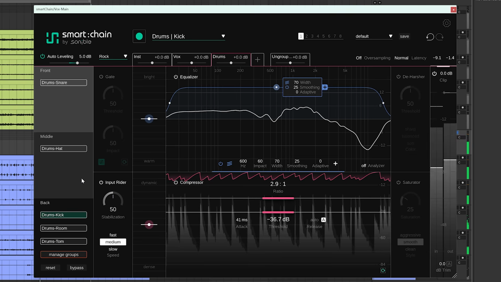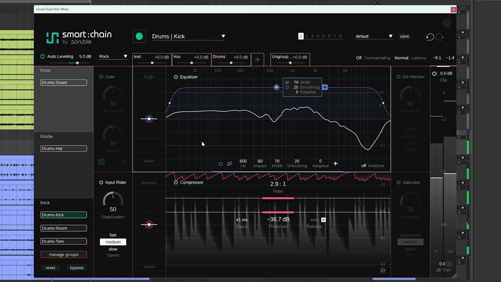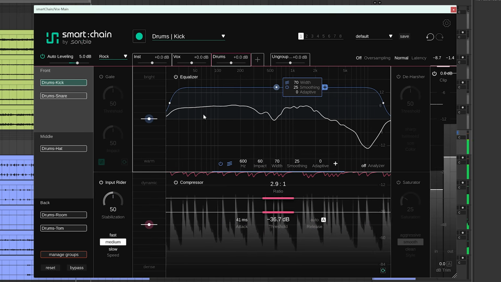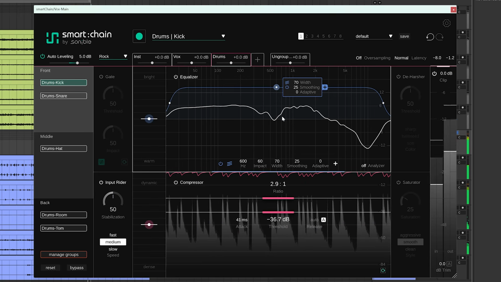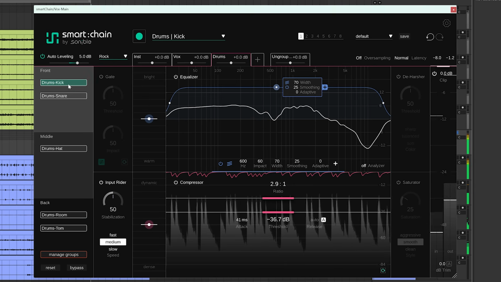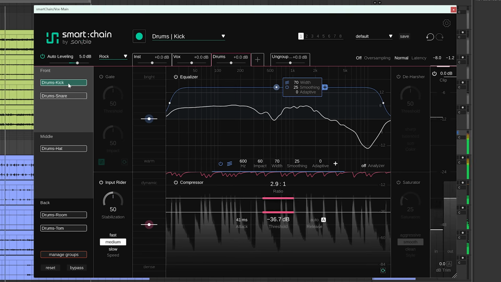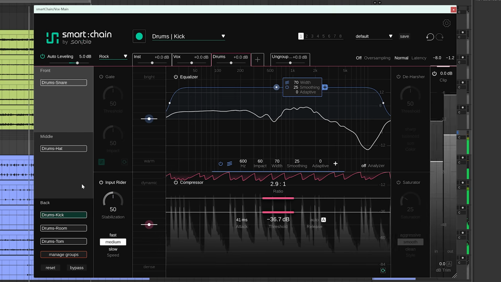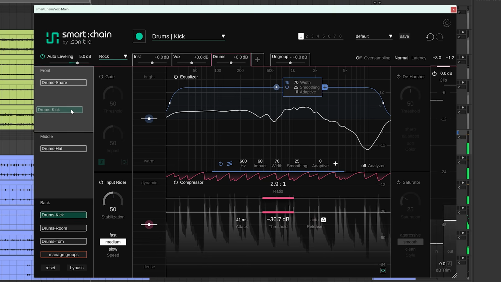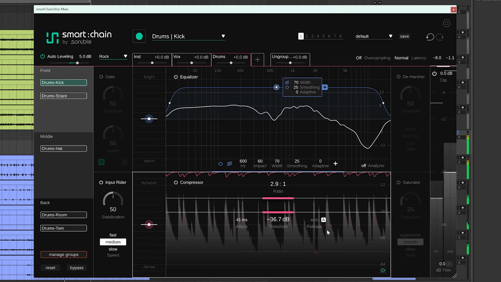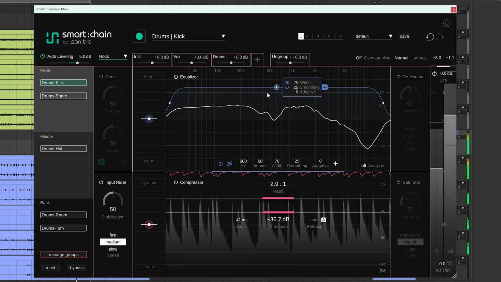I can hear how it gets less audible, and I can also see how the equalizer changes. Really emphasizing the lows when I put it to the front. And also, it's changing the way the compressor works. Look at the shape of the compressor, the shape of the waveform as I put it to the back. It's compressing a little bit more when I put it to the back. That's because none of the settings are changing, but the actual shape, the way that the attack and release are being treated are changing. So this is sounding good to me.